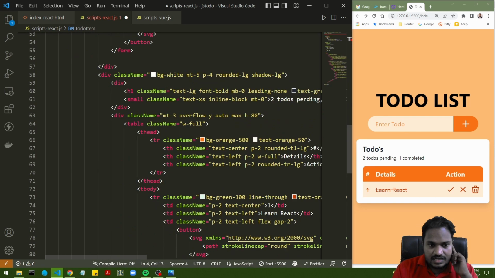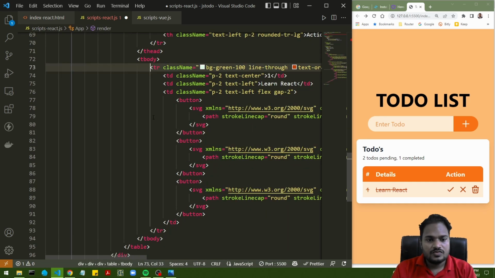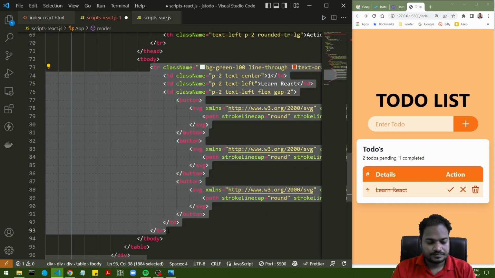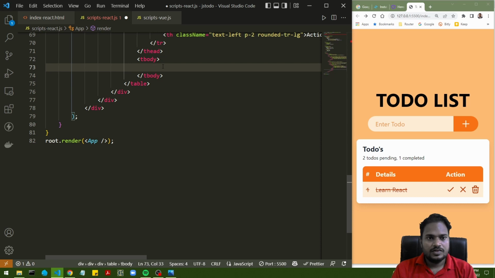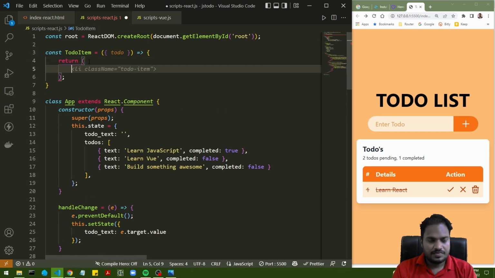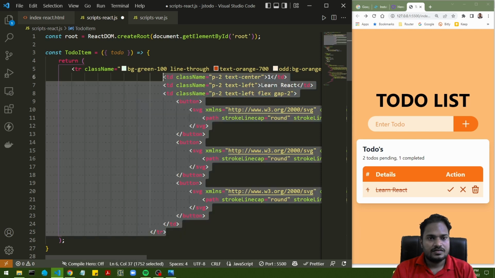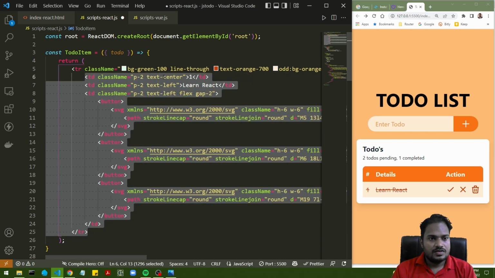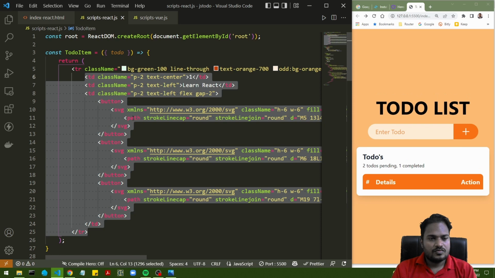Okay, so let's take the code for to do from here. Okay, and let's come up over here and paste it over here. Cool.